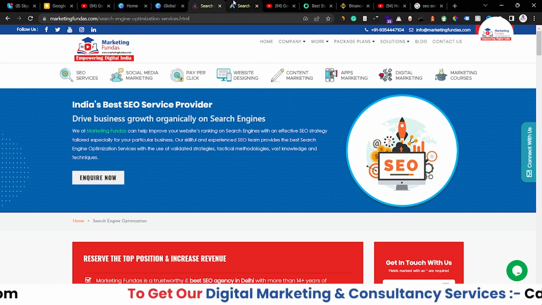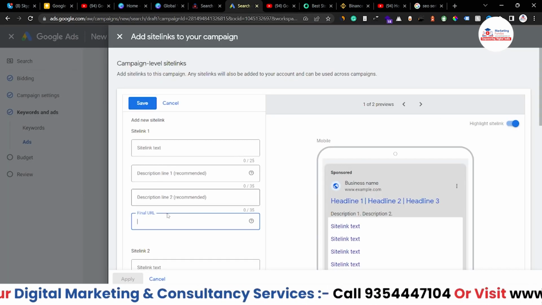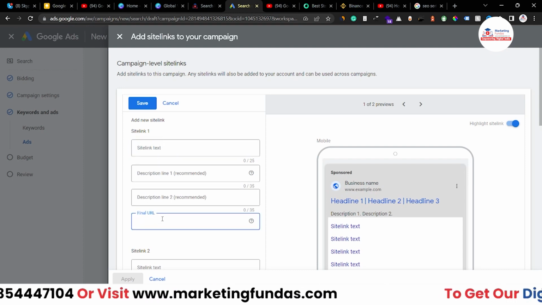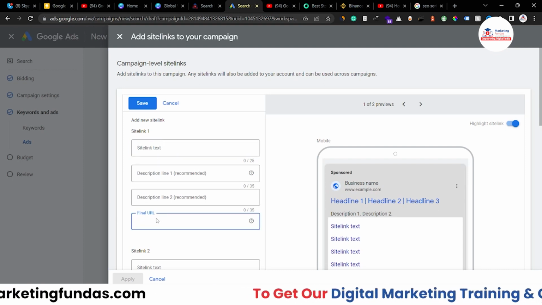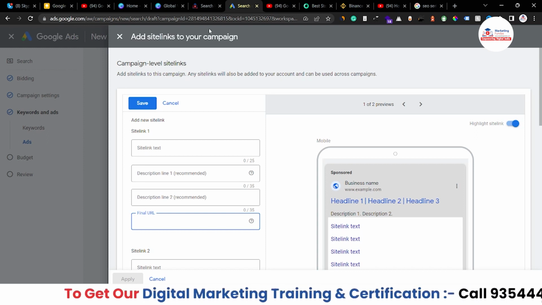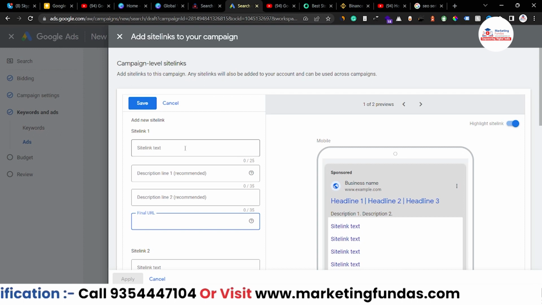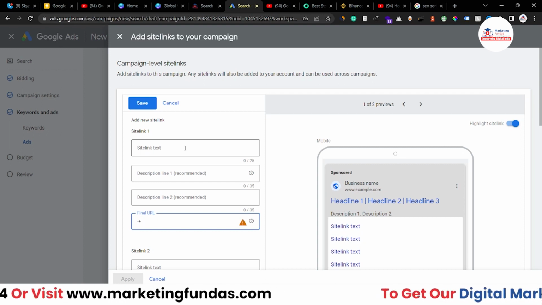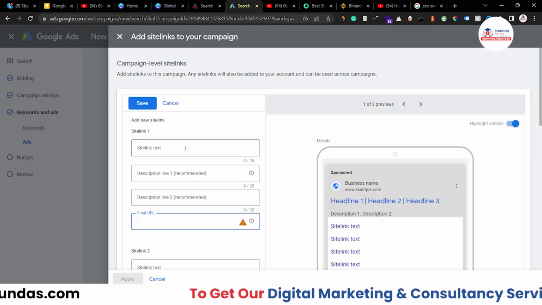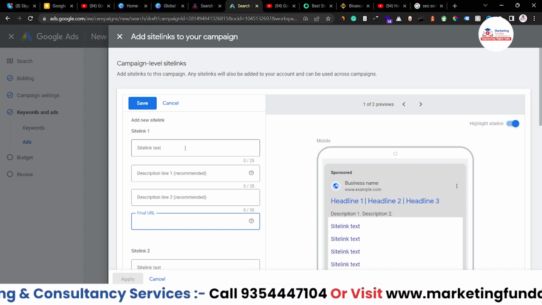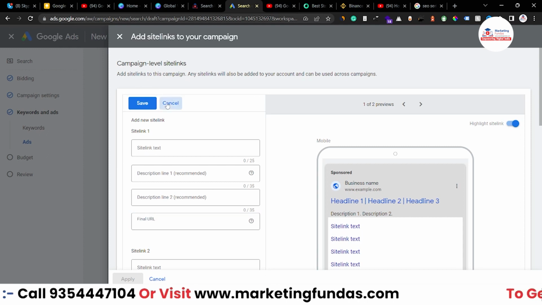So you just have to go to the sitelink extension and create different services, and add the URL, basically the landing page URL of that particular service page, because you can't just send your audience to only one service, right? So this helps you to showcase your other services and products as well. So this is the use of the sitelink extension.